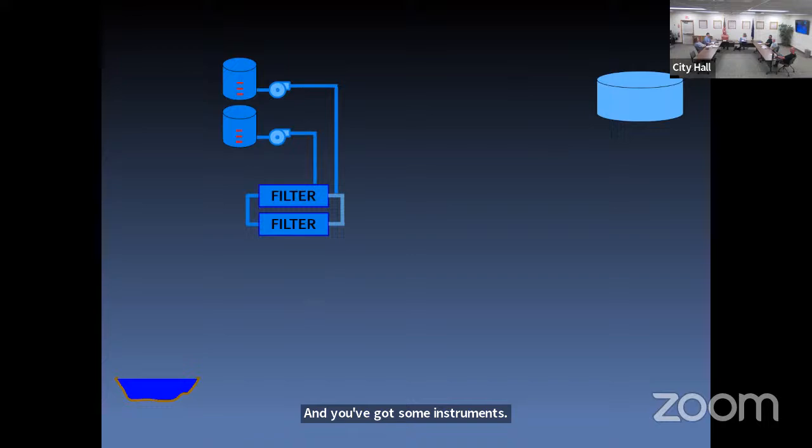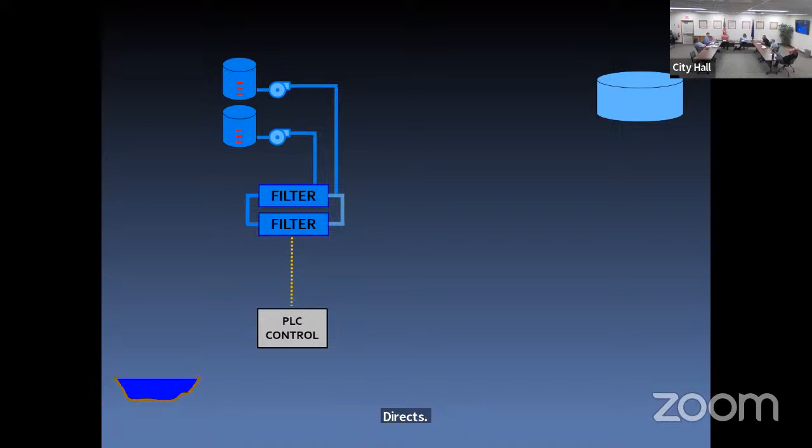So now this whole equipment package is really driven and controlled by a programmable logic controller. And this is just a cabinet with an instruction set that directs traffic for all the pieces on that. Open this valve, start that pump, speed that pump up, slow that pump down, etc. That programmable logic controller looks like a refrigerator. You can't really look in it, and so what you need is a user interface, and that is a computer that sits on the desktop. It's connected to the PLC, and the users will look at that. They'll have a graphical interface that they can manually click and select things.